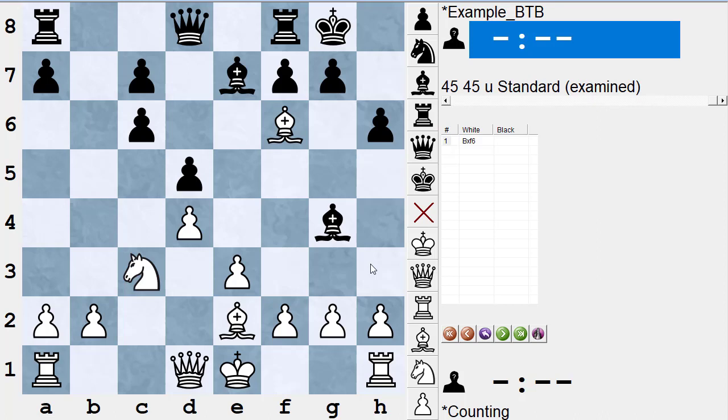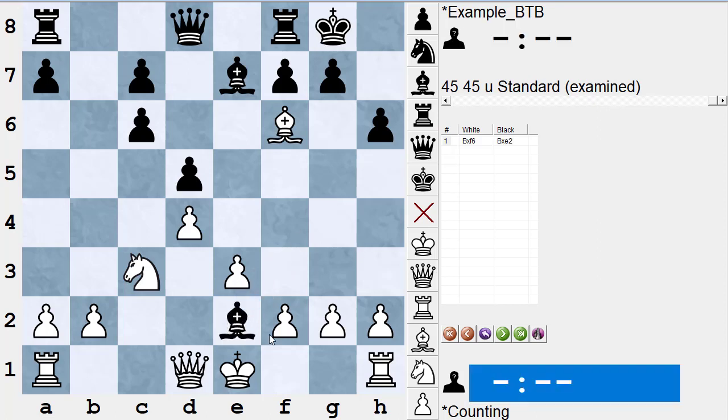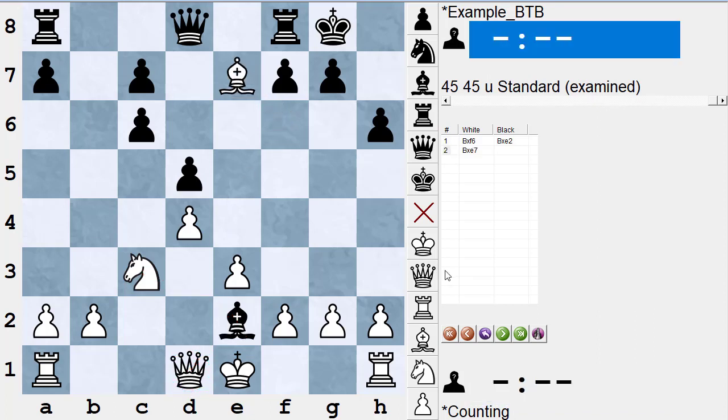He can continue to capture, bishop takes e7. And now if white captures, bishop takes e2. And if white captures on e2 with king takes, queen takes, or knight takes, black will capture on f6 and be even. So here we have this continued Desperado sequence where white would then play bishop takes e7.